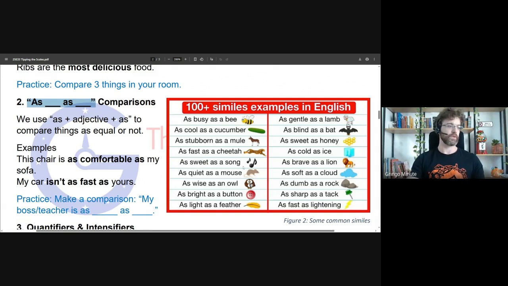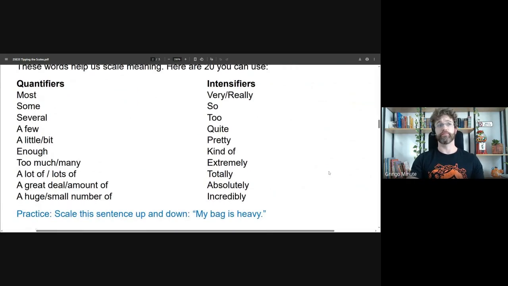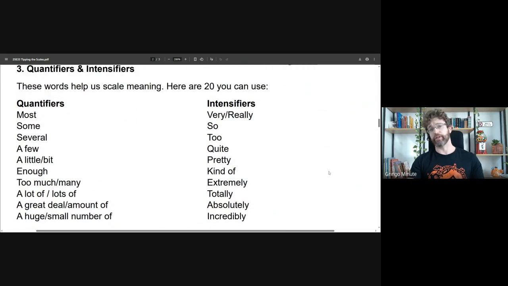All right. Last up, a lot of good vocab words that I think are relevant when we're doing the scaling, and some of them are quantifiers, some are intensifiers. I put this list together. I asked my students to see if they had any doubts. So some of the doubts I saw: some and several. Several is more than some, but some has a really important secondary use as an article for uncountable nouns. So some feedback, some information, some traffic. You can say traffic, information, feedback. But if you want to use an article, you need to use some, since you can't use a and you can't turn them into a number.